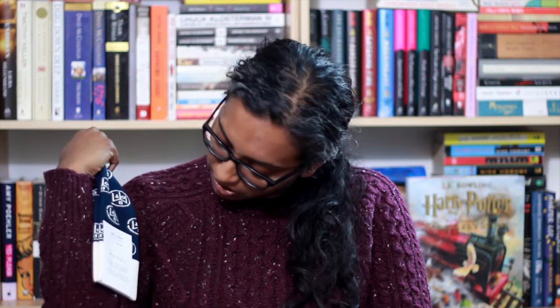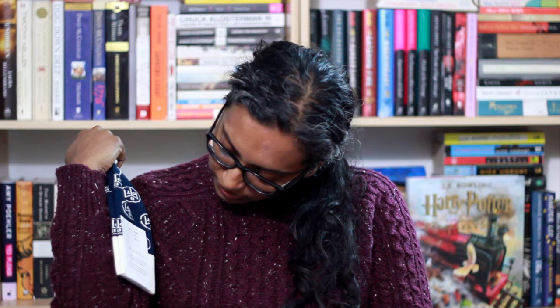Oh, they sent extra goodies this month. They actually told us that, but I completely forgot about it. So one of them is Book of the Month socks, which, I'm never going to complain about getting socks because really it's the most practical thing you could have. And these feel really thick and warm. Now these are made in the United States as well. That's really nice. I don't know why I'm reading this upside down.